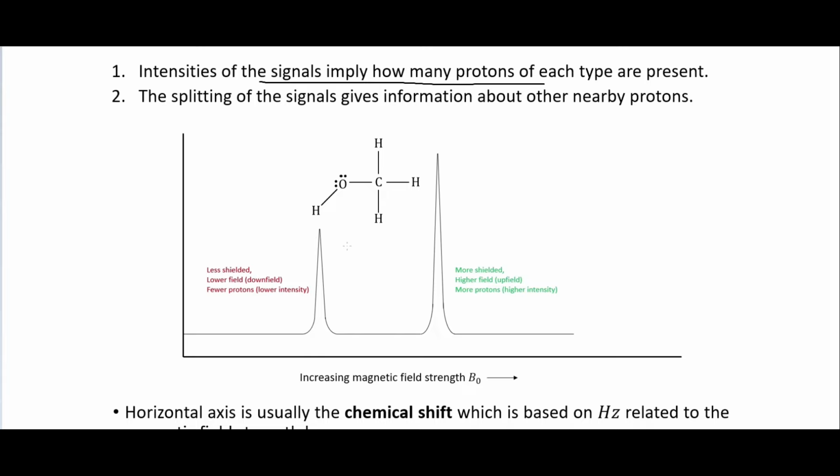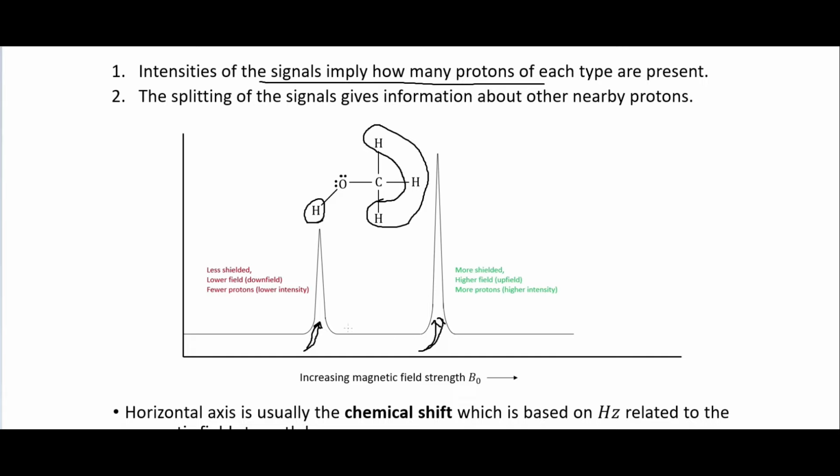And so we can think about it this way. We have our methanol here. This has 1 proton in this chemical environment, then 3 in this equivalent chemical environment. And so the area under this curve will be, well, we can just say that it's 1, say. Then the area under this curve would be 3 of whatever units we're talking about. So just the area under the curve of this one will be 1 since there is 1 proton there, and under this one will be 3 since there are 3 protons there.